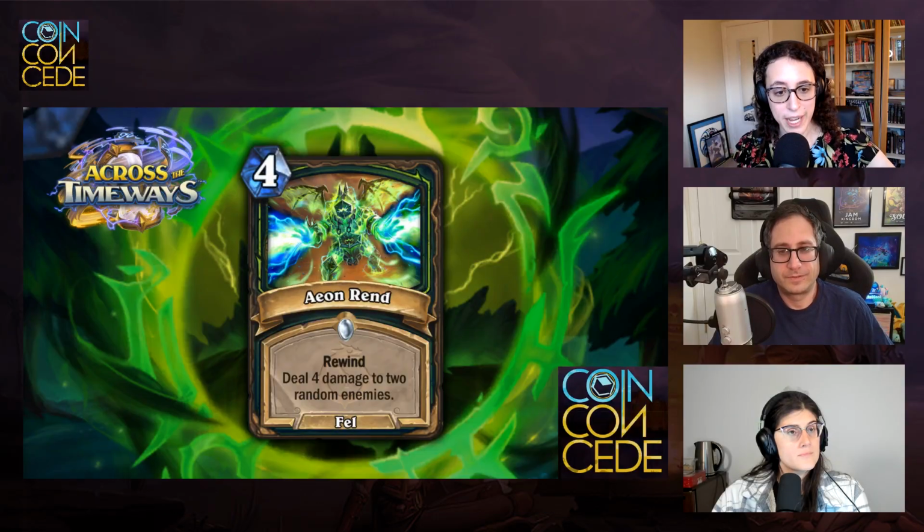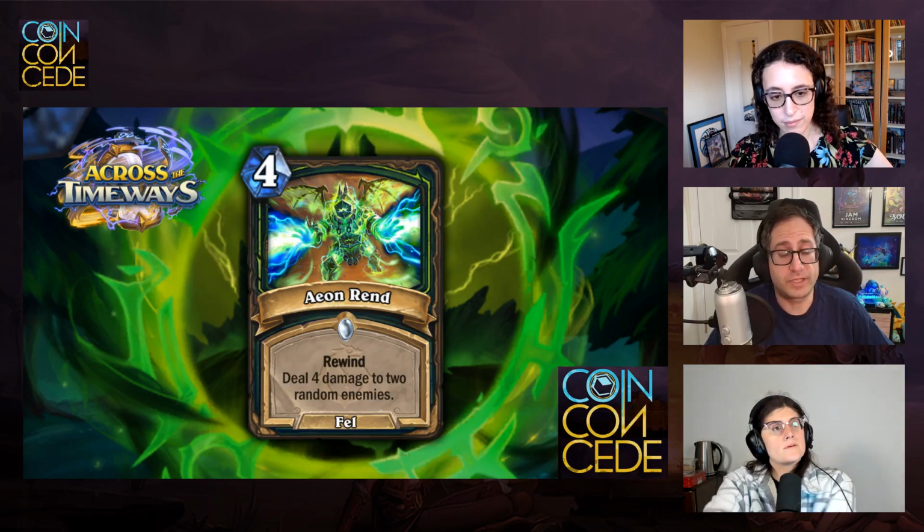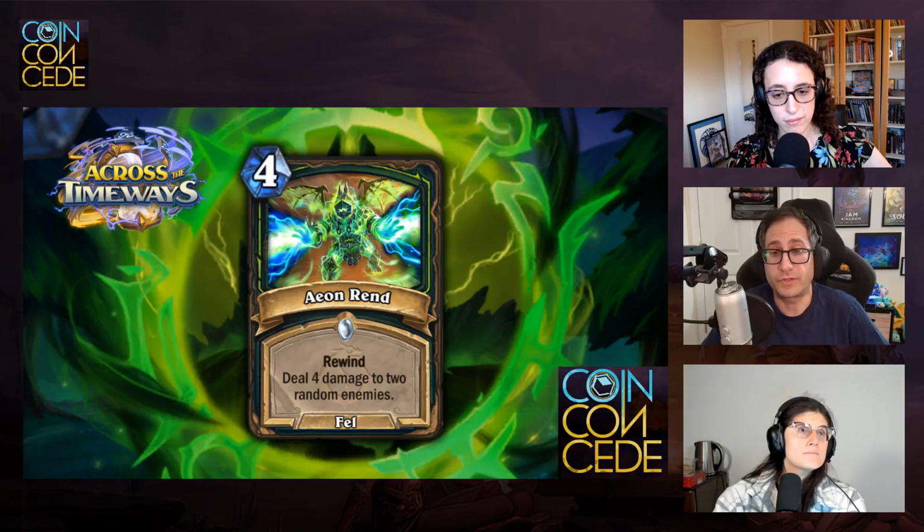All right. We also have then Eon Rend, which is the 4-mana Fel spell with Rewind. Deal 4 damage to 2 random enemies. Enemies means this goes face. It does. Well, can it go face twice? No, it can't, because I don't believe so, because if it could, it would say deal 4 damage to a random enemy, twice. Right? That's how that's phrased. Usually 2 random enemies means that it's going to look for 2 targets, and if there is only 1 target, it will only do 4 damage once.